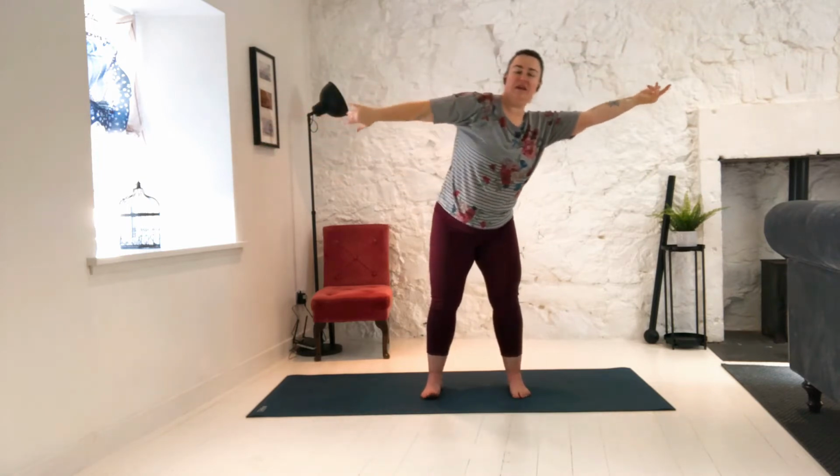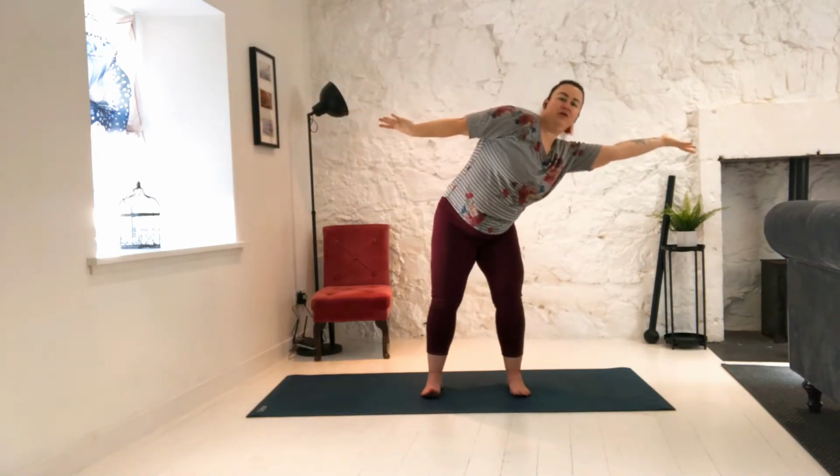This is really warming up my shoulders already. Really focusing on nice tight rotation, not a big arm flail. We'll do some arm flailing later. And 4, 3, 2, and 1. Bring it out, keep the arms up.